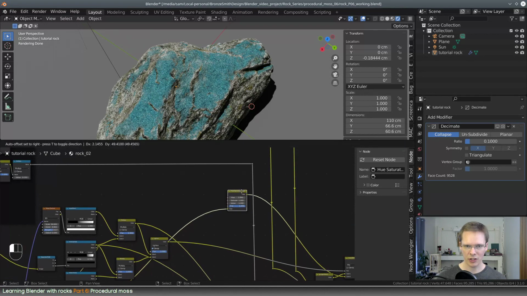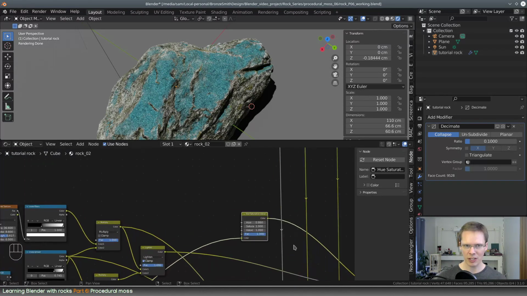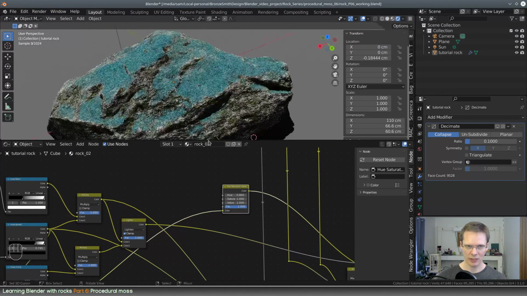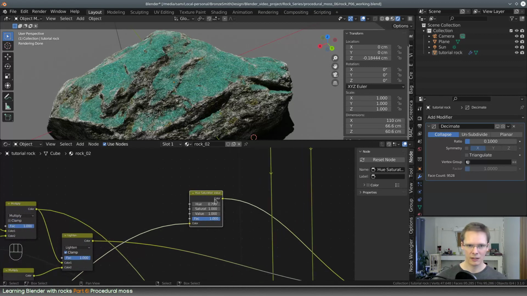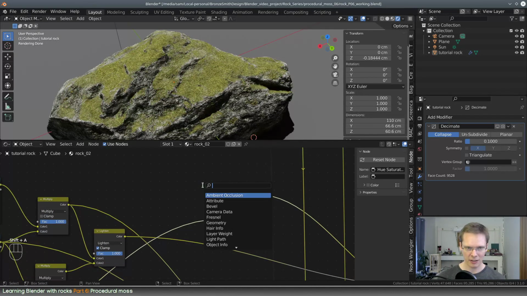Yep, so we're going to change the hue saturation value for this particular moss. We can change the hue by simply rolling this back and forth. I set the base, or neutral, as 5. So we're going to add a noise texture.